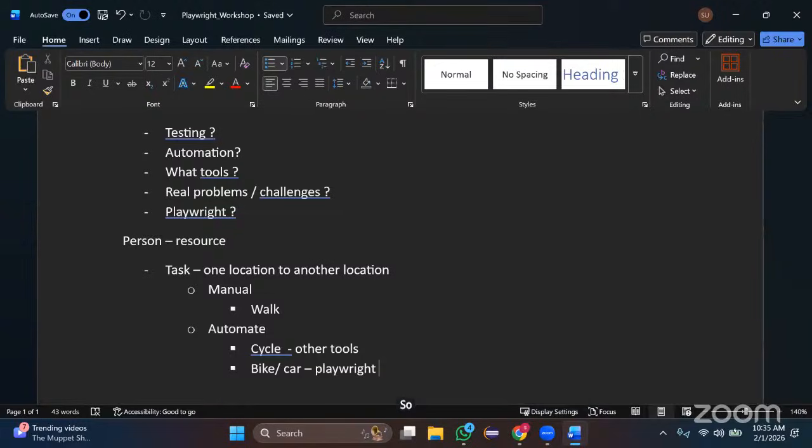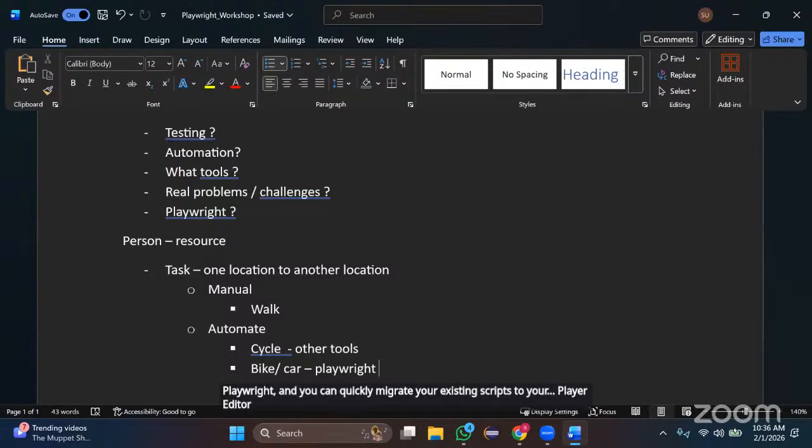So the learning scope, what we need to learn to quickly migrate from a cycle to a bike, is also minimal. In the same way, even if you are using any other tool in the market for your current automation, if you want to migrate to Playwright, it is very easy by learning a few tips. So you can quickly learn the new tool Playwright, and you can quickly migrate your existing scripts to Playwright.